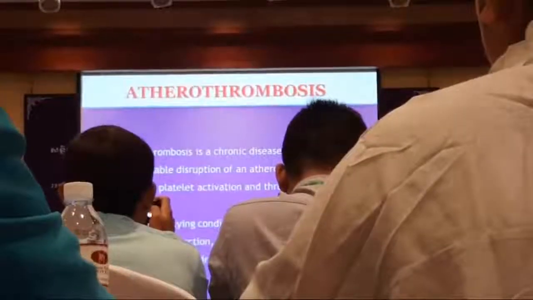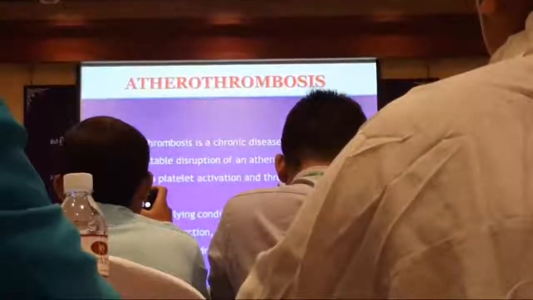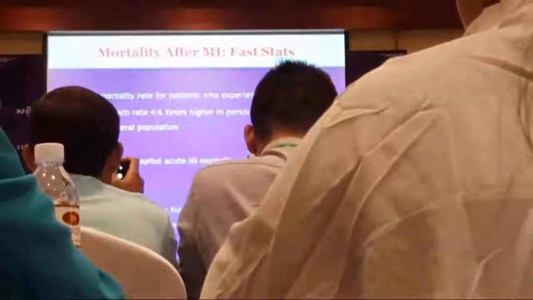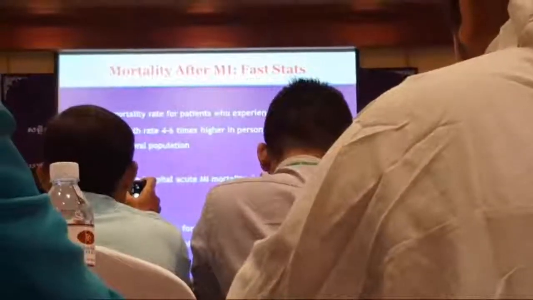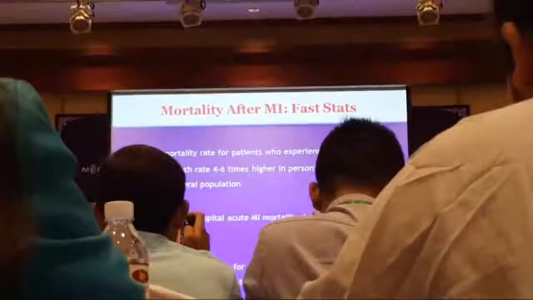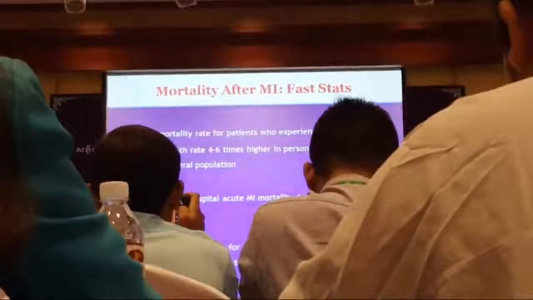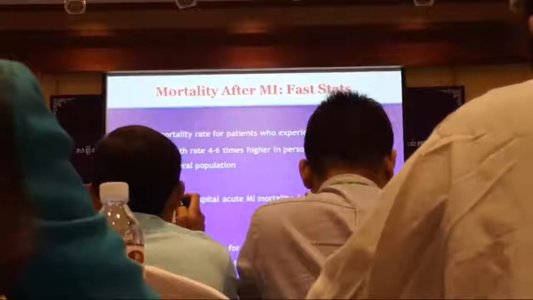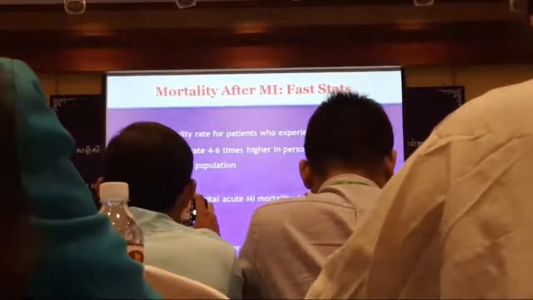They are characterized by unpredictable dysfunction of the atherosclerotic plaque, leading to thrombus, like platelet activation and thrombus formation. It is also the underlying condition of ischemic stroke, ischemic heart disease, and vascular death. Talking a little about mortality after myocardial infarction, it's around 16%. It increases in patients who experience myocardial infarction, and sudden death is 4 to 6 times higher for a person who experienced myocardial infarction.